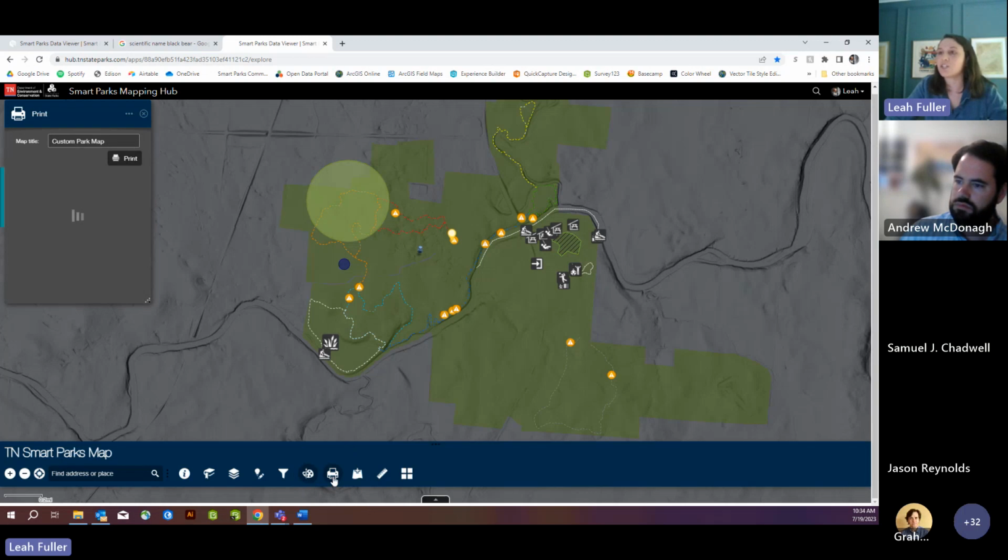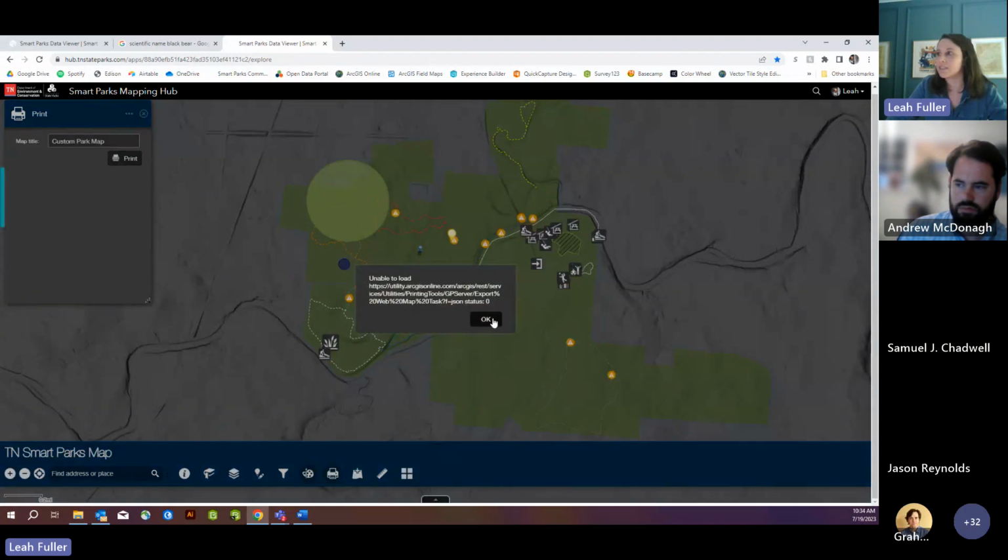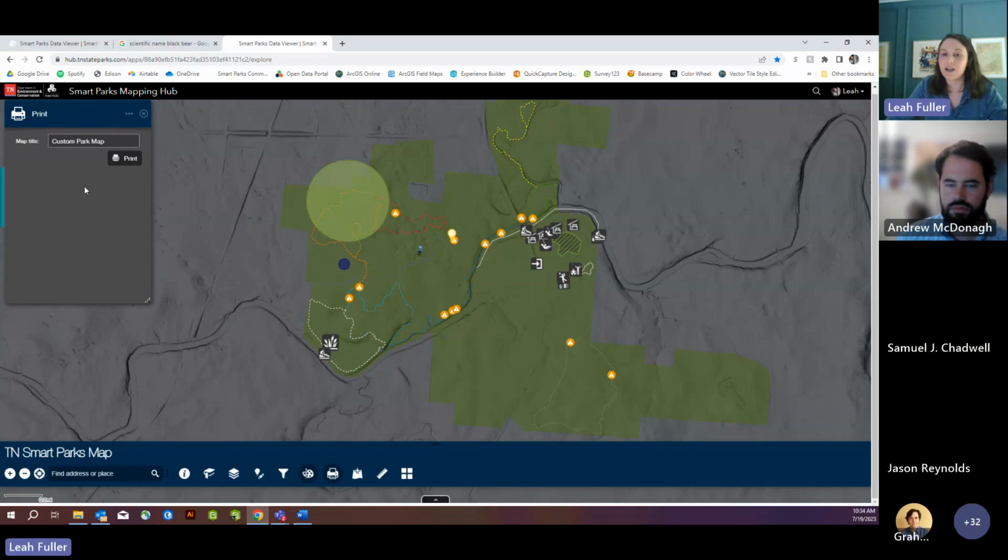So this will actually print a custom park map. You can add or remove the data that you want visible. You can add your draw graphics. So those are your text options or polygons or those pins that I dropped. And it's going to print you a PDF.